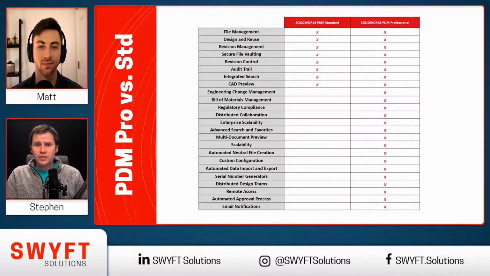One of the big things that I hear about why companies want to jump into SolidWorks PDM Professional over SolidWorks PDM Standard is going to be the multi-site, the ability to have remote access down there, third from the bottom, and the ability to let your suppliers jump into your vault. That setup is a lot simpler than having to do some type of VPN access. It's really one of the big points that I've been hearing about why people like to go from PDM Standard to PDM Professional, in addition to the scalability and the ways of doing some of the other workflows.